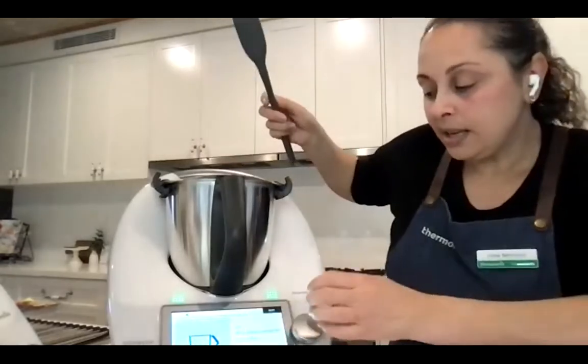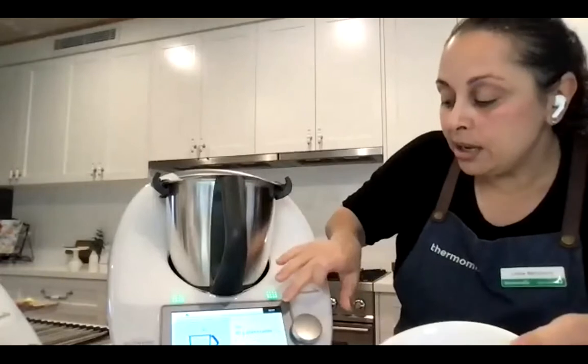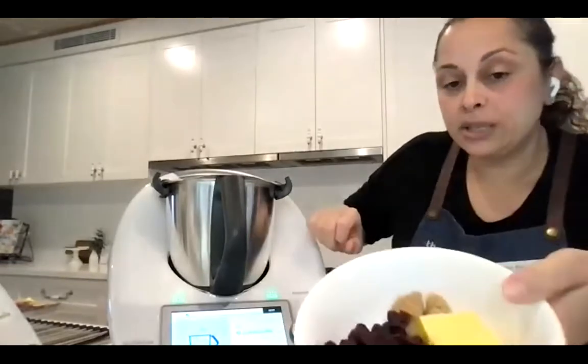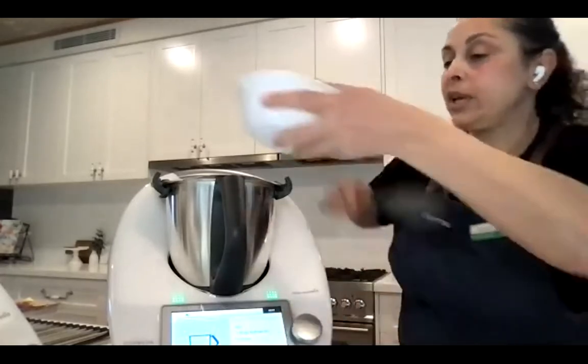Okay, that's done. Next, we're going to add 80 grams of dried cranberries. I've got also going in 40 grams of salted butter and a tablespoon of brown sugar. So we're going to pop those in there.